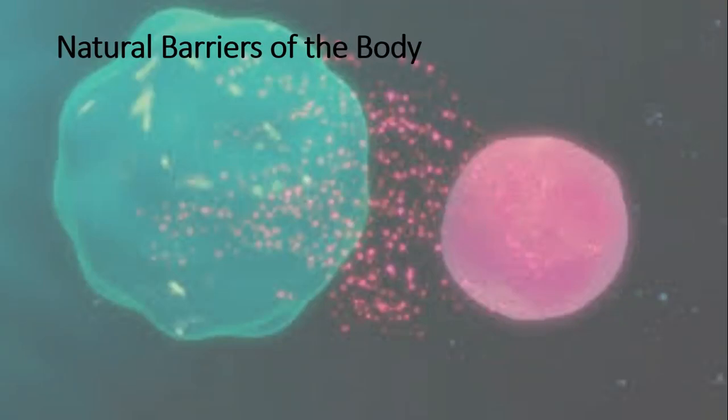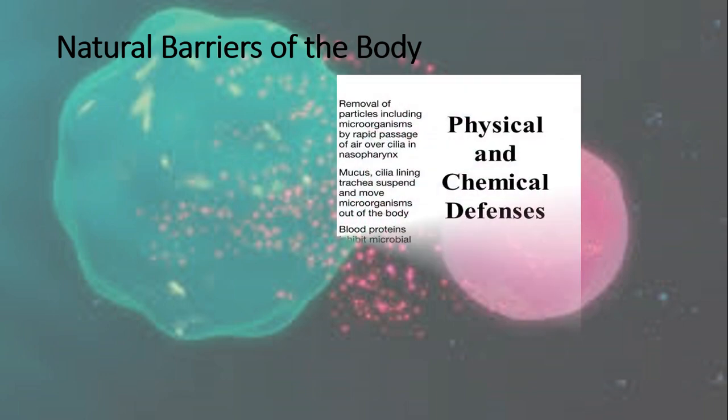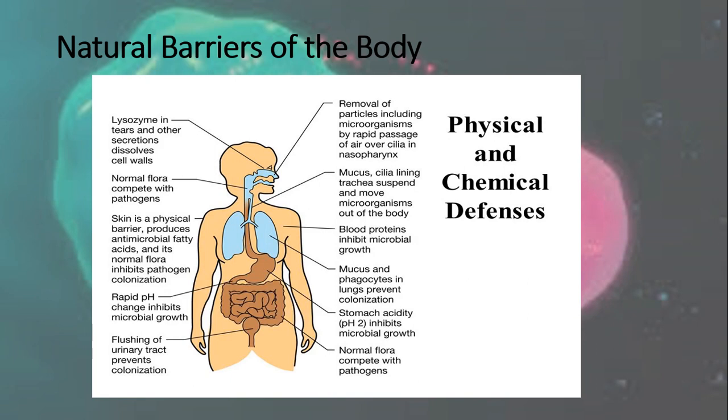What are the natural barriers of the body? Before getting to know about the non-specific immune response, since this is our activity, first of all, you're supposed to know that our bodies are naturally provided with special natural barriers that try to protect the body by preventing the entry of these pathogenic agents in the first place. These barriers are physical and chemical ones.